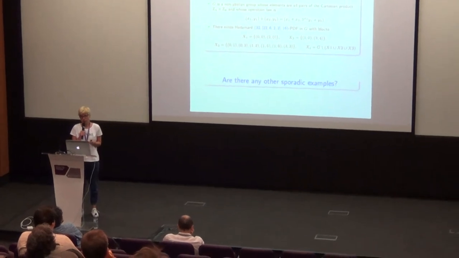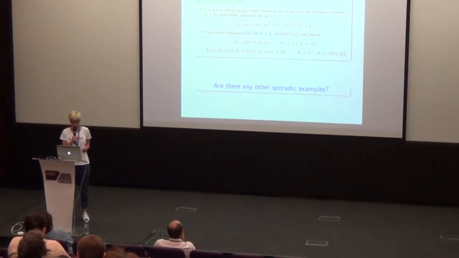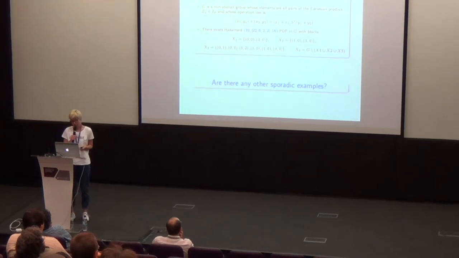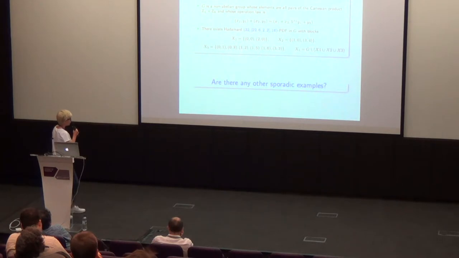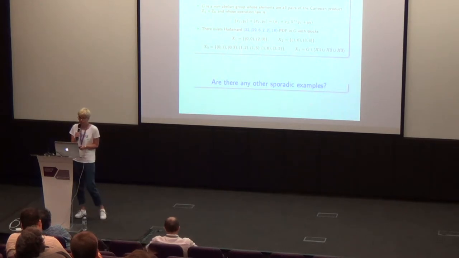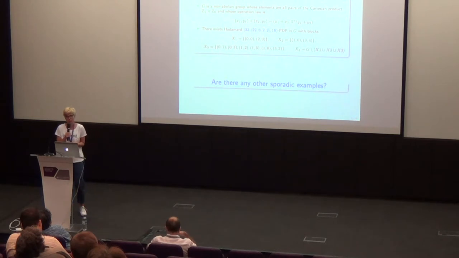In this paper, other than obtaining Hadamard partitioned difference families from Hadamard difference sets, this was the only and unique example of a Hadamard partitioned difference family, presented in a group, the semi-direct product of Z4 with Z8. So the parameters are 32, and then you have four blocks of sizes 22, 6, 2, 2, and lambda is of course 16. These are the blocks. This was the only presented sporadic example. So after this paper, other than this example and the ones coming from Hadamard difference sets, no other examples were known. So the logical question was to search, to look whether other examples exist.